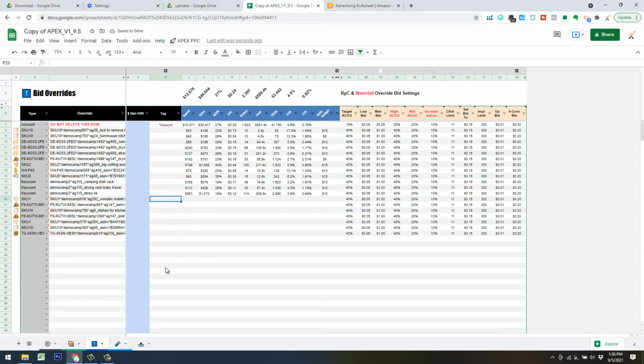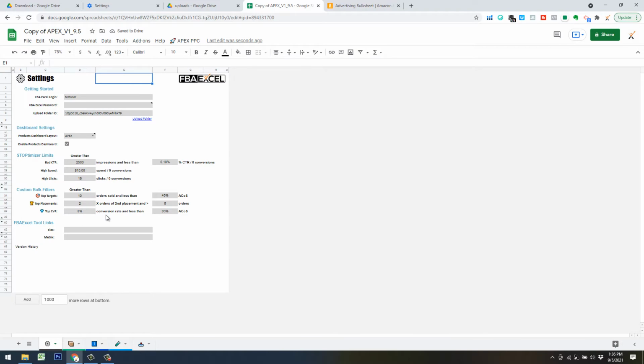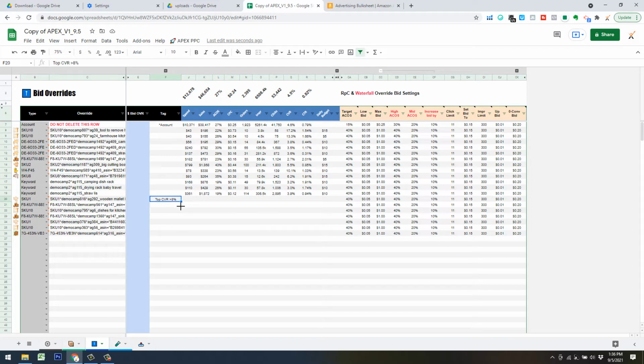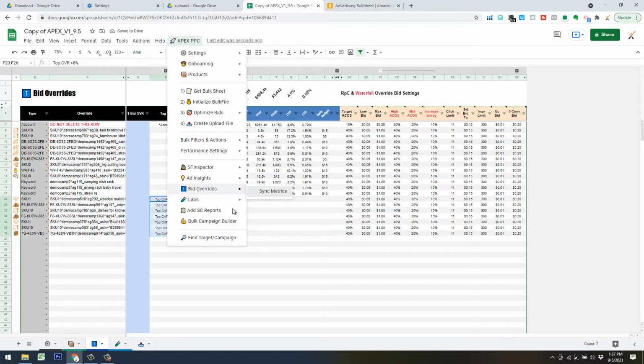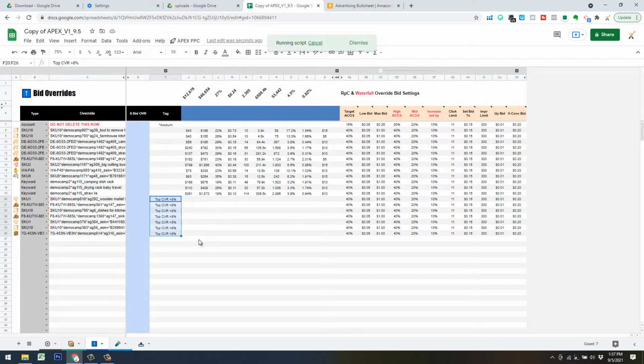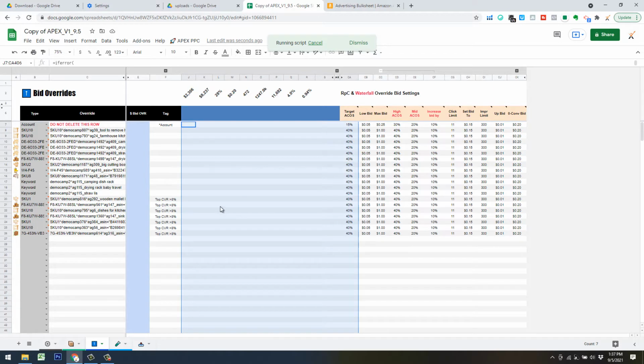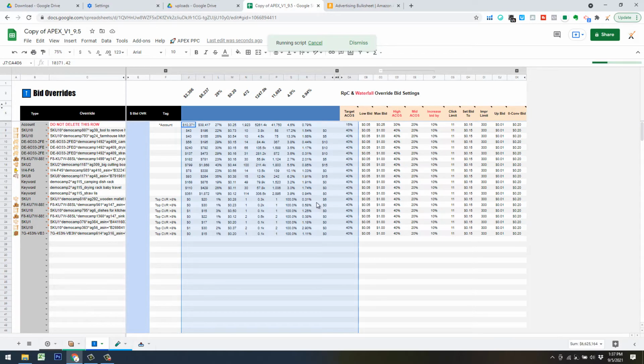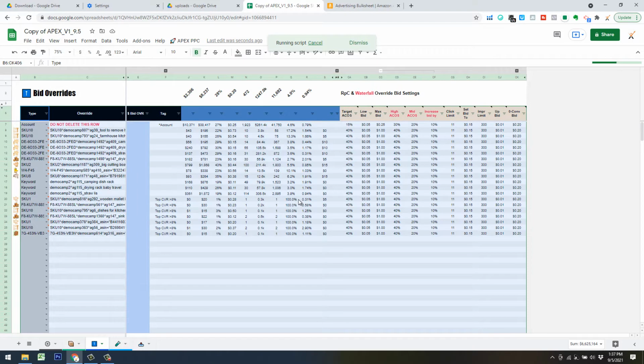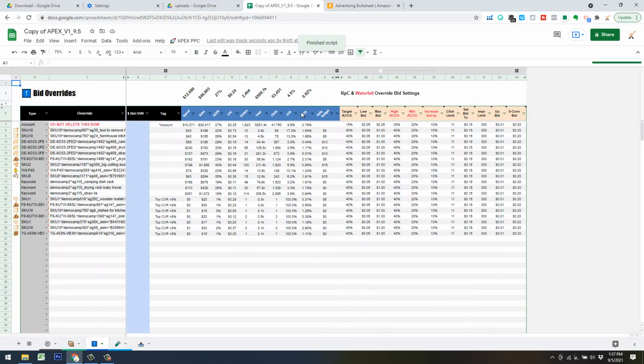And what I like to do in this case is say top CVR, basically assign a tag and say greater than 8%, whatever your settings are, which you can see here is greater than 8%, less than 30% ACOS. So then when you come back here, you can easily filter by those, and when we import our metrics, it's going to pull in our metrics just for those targets. And you can see our converting CVR right now for these looks like all 100%. Yeah, so these are all 100%.